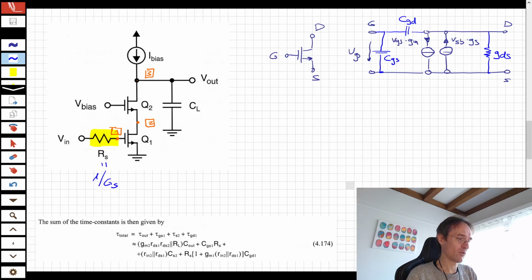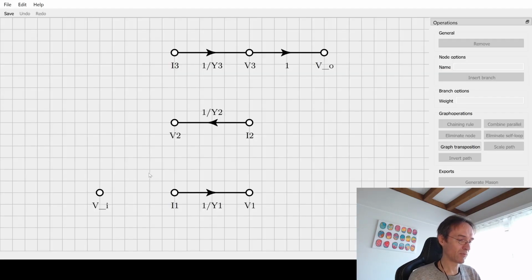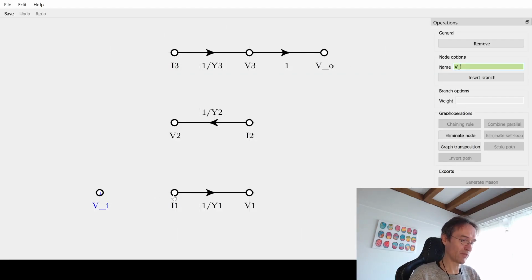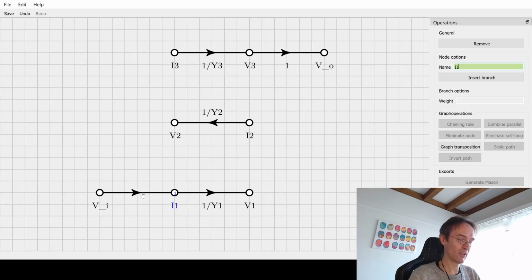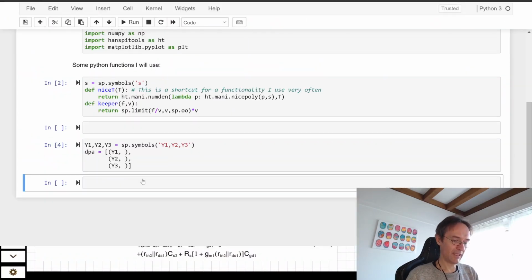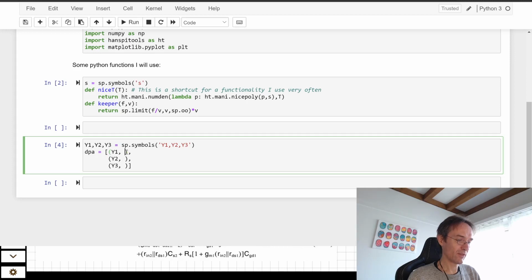So let me go over to the signal flow graph. And in the signal flow graph, this gives me one branch from the input, because it goes from the input to node 1. So this is the GS. And in the worksheet, the GS also goes into Y1.